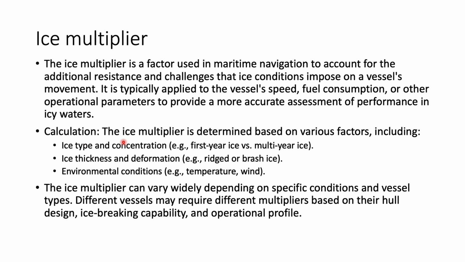So how is the calculation done? The ice multiplier is determined based on various factors including ice type and concentration, ice thickness and deformations, and environmental conditions. These ice multipliers can vary depending on the specific conditions and the vessel type. Different vessels may require different multipliers based on their hull design, ice breaking capability and operational profile.